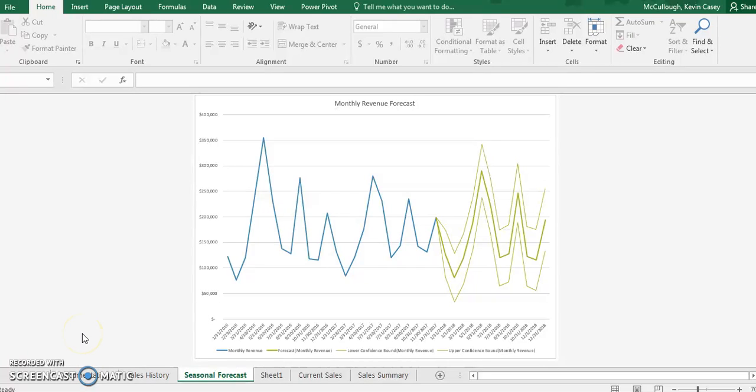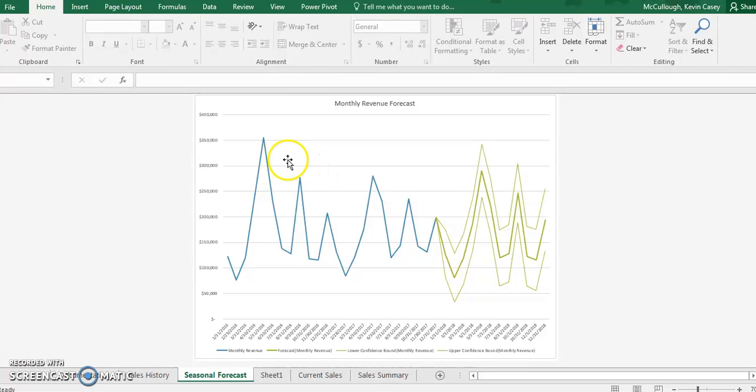What's particularly useful about the forecast sheet is it can allow us to capture seasonal trends, right? There's a lot of products for which you're going to sell a lot in a particular season and not so many in other parts of the year. Like if you are selling Christmas trees, presumably you would sell many of those in October, November, December, and not so many the rest of the year. If you are selling swimming pool products, you would sell those in the summer, etc. So for a lot of products, there's going to be a seasonal trend to the whole thing. And you see that in this data, right?